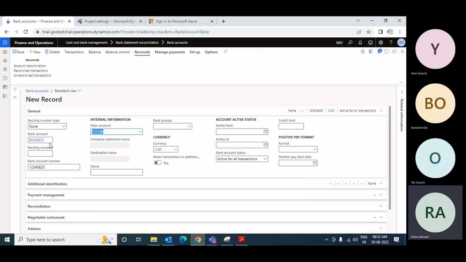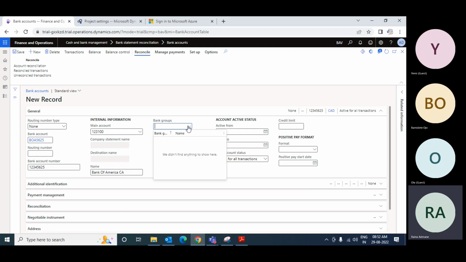This will be useful for your selection, and this code is used to recognize that this is my 5625 account. And the name is current account, for example, just for your understanding.